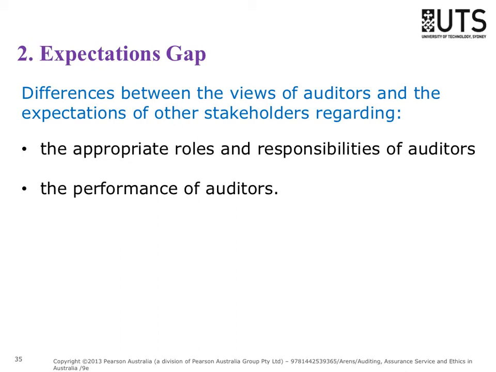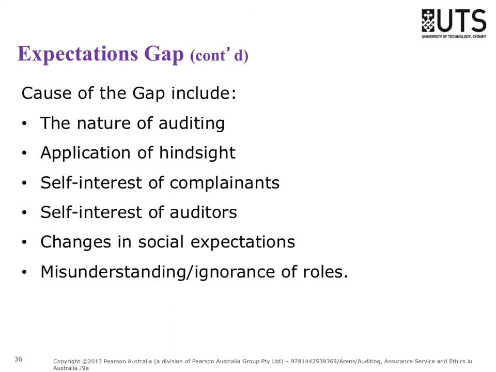And that's often amplified by the news. So when a company collapses, journalists usually write, what were the auditors thinking? Why didn't the auditors tell us about this beforehand? And so there's a lot of misconception about what my role is as the auditor. I'm not searching for fraud, right? This is the bloodhound watchdog thing. I'm not searching for fraud. I'm keeping an eye out for things that could be suspicious, and I'm required to do my job appropriately. So there is that gap.